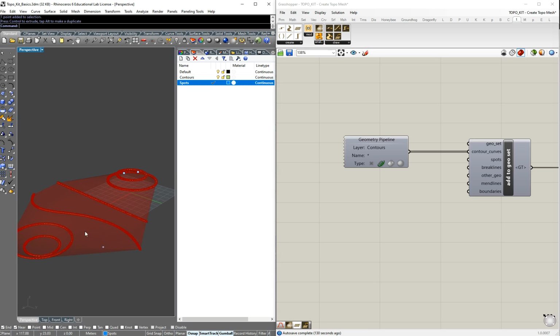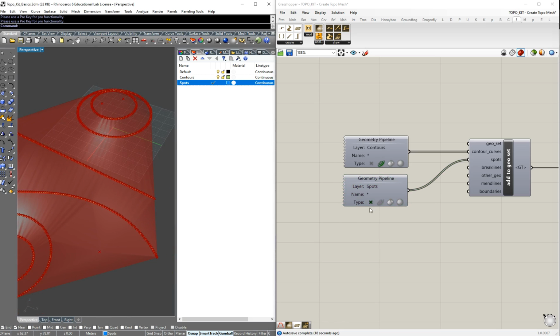Okay. So what we're going to do now is, again, drag this, click Alt, and then insert this into spots. Now it's not working because the name is incorrect. Spots. And we need to change here the type to points. So as you can see here, the point is now modifying the terrain as well.